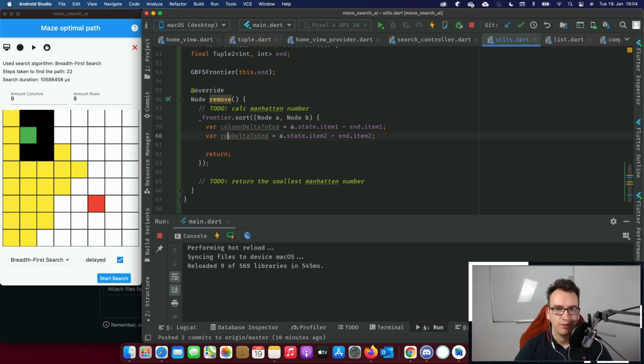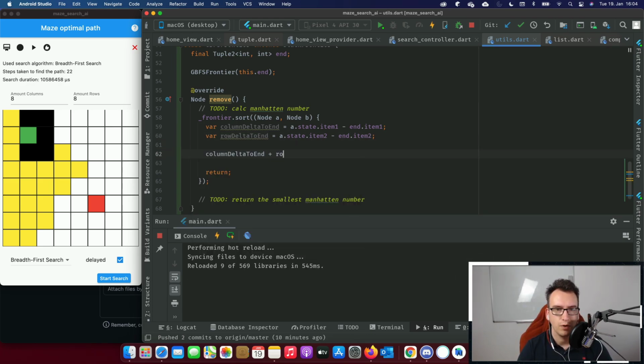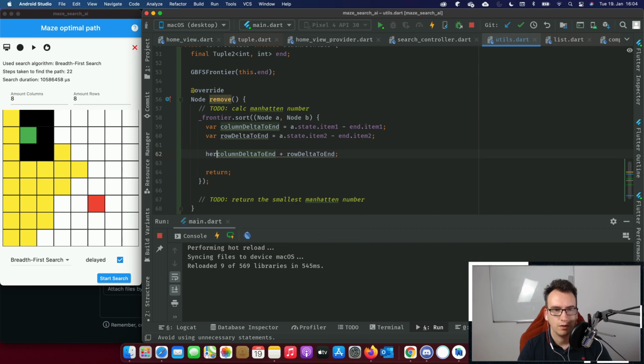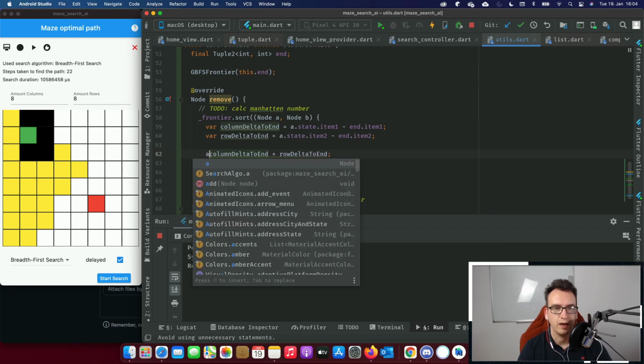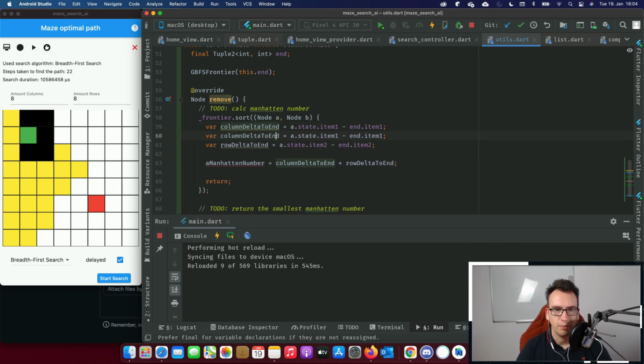Okay, and now we have to calculate both together, like column delta plus the row delta to end. And this is the sum, heuristic here. No, this is a sum or heuristic, a Manhattan number. So the same thing we have to do for B, right?